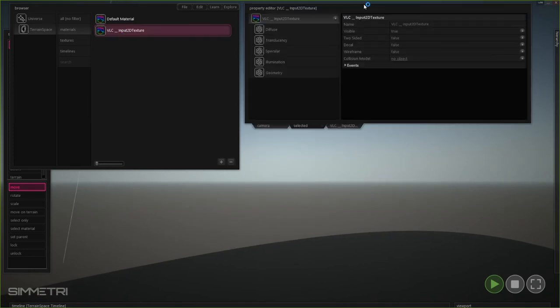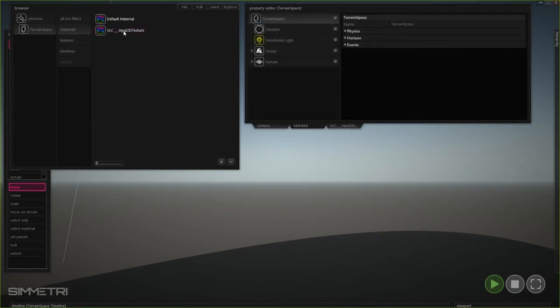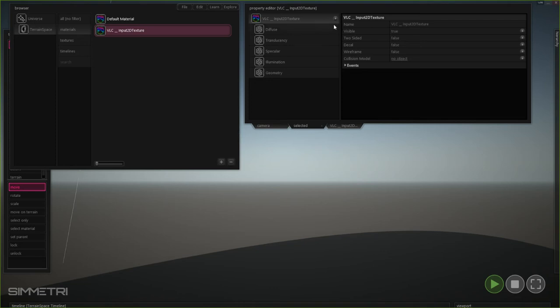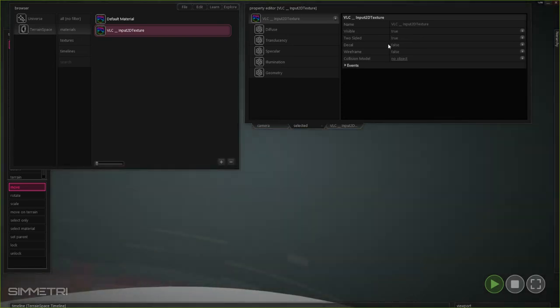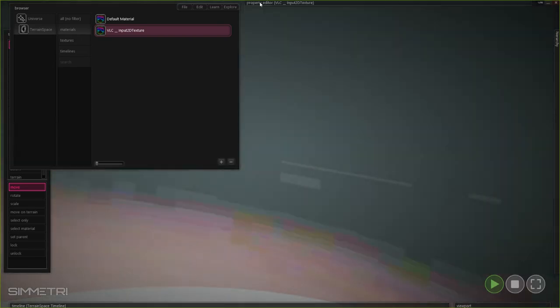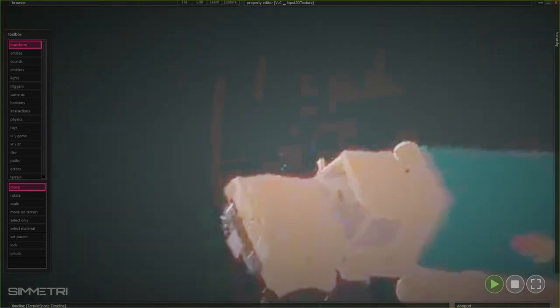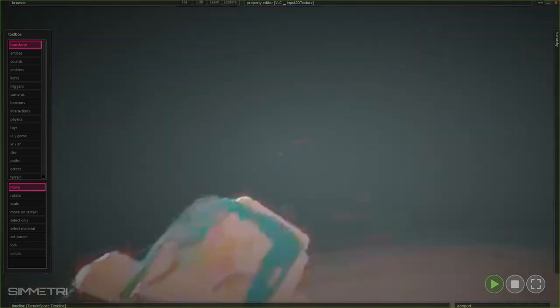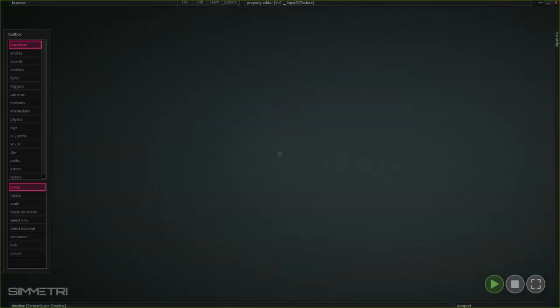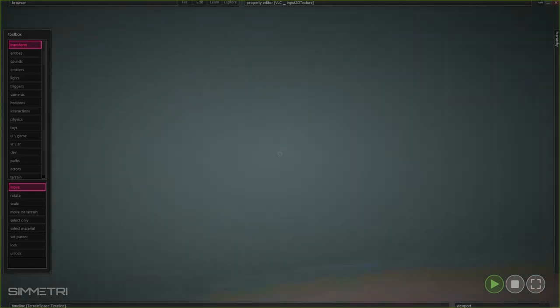If I make this material, I've selected the VLC material, which is on that input 2D texture, that material is on this sphere, but it's not two-sided. So if I want to make it two-sided, I'd make two-sided true. I now have wrapped it to the inside of this. This is the inside of the sphere.